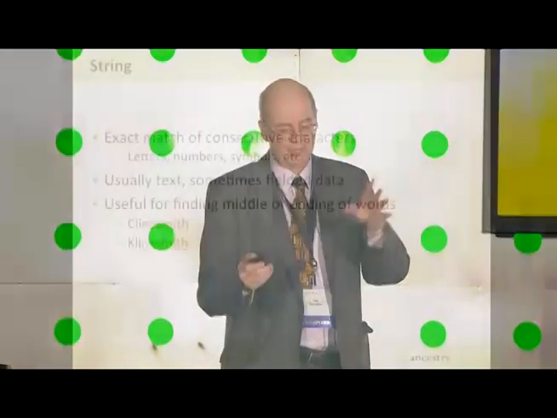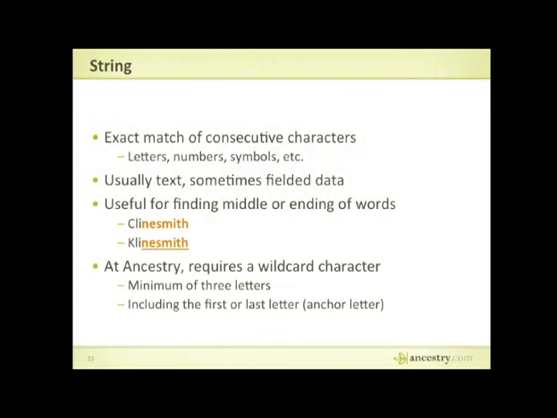And if I do that search, I can find both spellings and some other names, okay? If you want to do this at Ancestry, there's a very powerful way that they've evolved that. You need to have a wildcard character to do that. And I can put an asterisk in front of Einsmith, and Ancestry will find it. We're going to see that in just a minute.